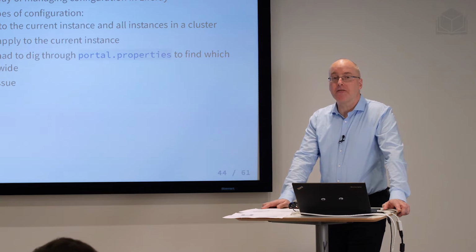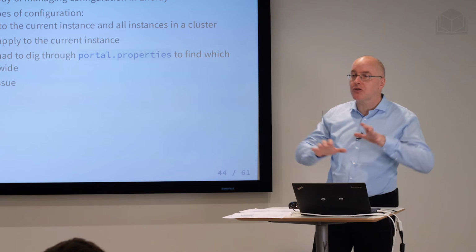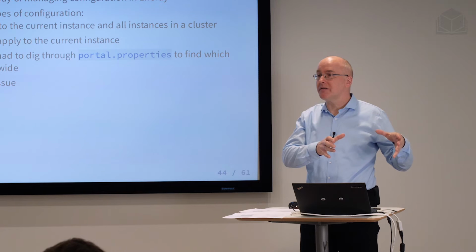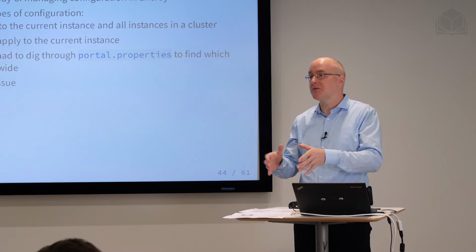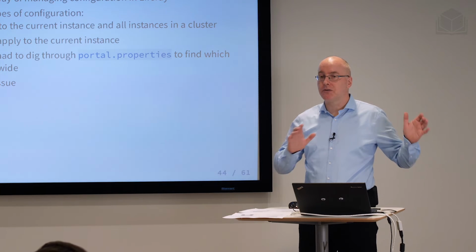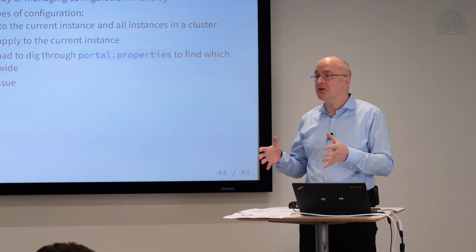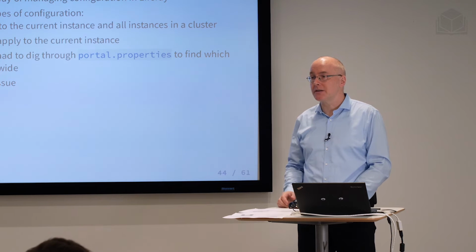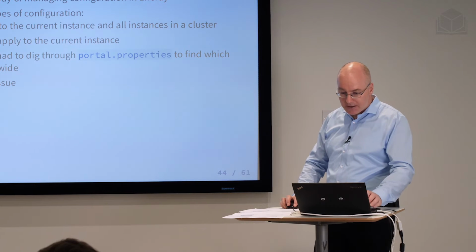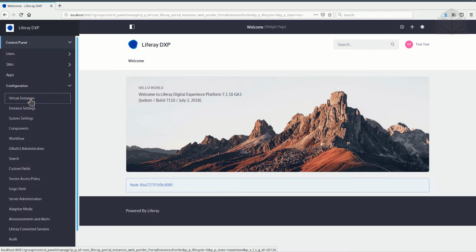In Liferay, you can have multiple instances, which are, I would say, virtually separated, completely new portals. They do share the application server and the plugins that are deployed to the OSGi runtime. But everything else is new. There is a new user database, there is a new site configuration or a site collection in each individual instance. And you'll find them in the control panel in the instance, how are they called? Instance settings, virtual instances. That's where you find them.